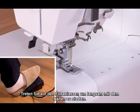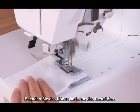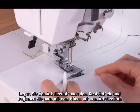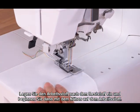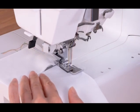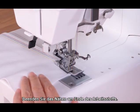Depress the foot control to start sewing slowly. Stop sewing at the end of the scrap fabric. Insert the work fabric after the scrap, then start sewing on the work fabric. Stop sewing at the end of the work fabric.